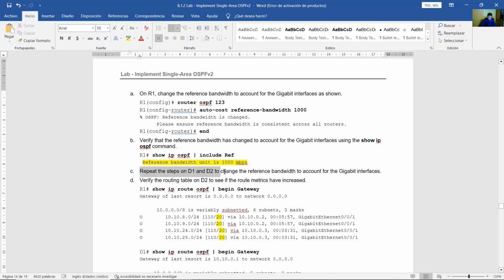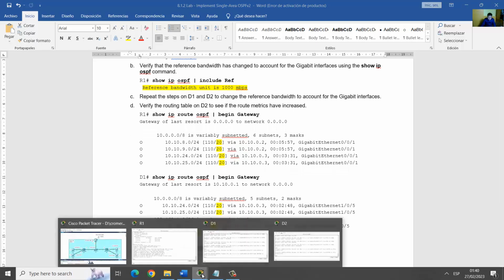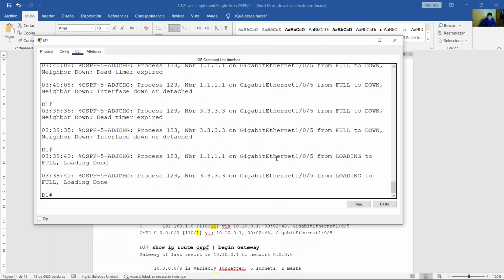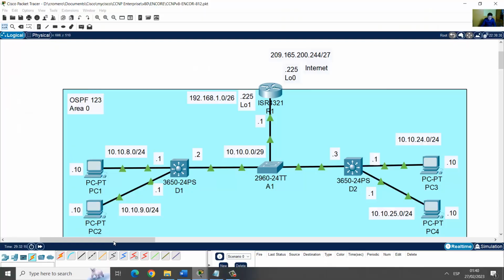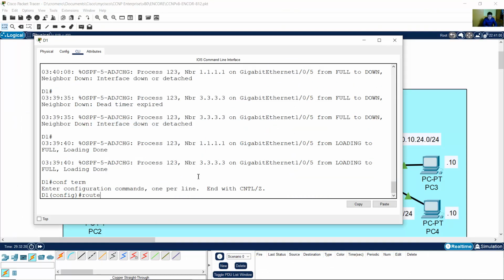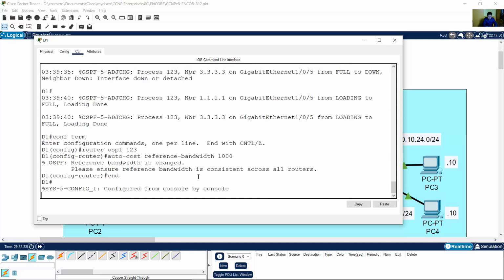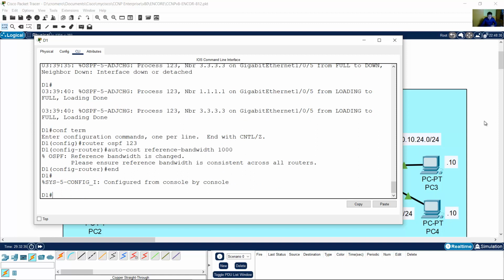Repeat the steps on D1 and D2. Go to D1. Configure terminal, router ospf 123, auto-cost reference-bandwidth 1000.